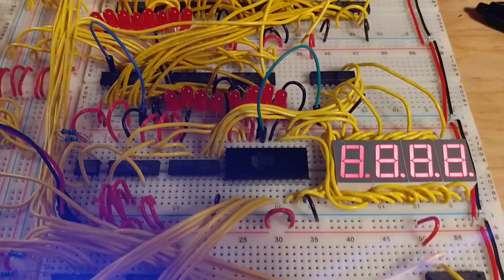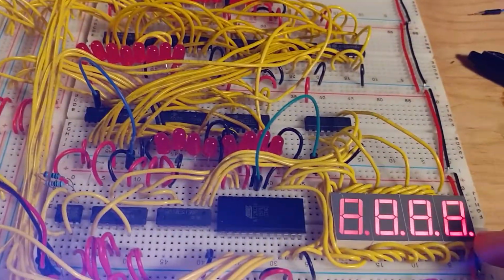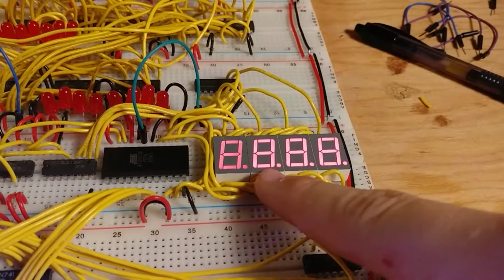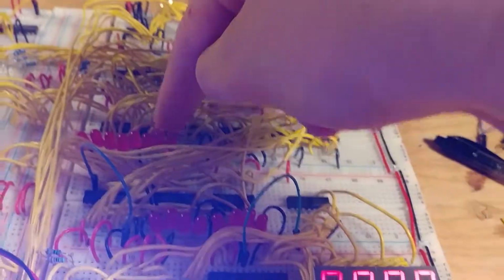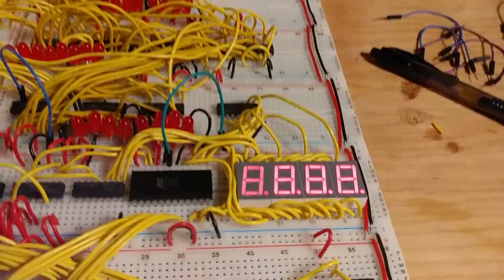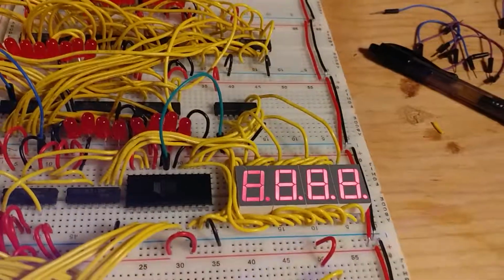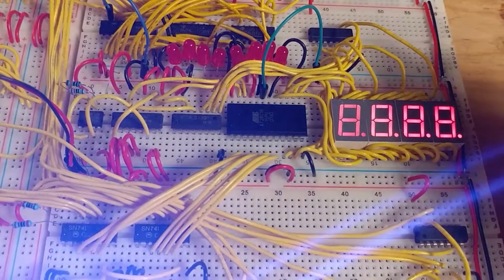And then a little bit of an explanation about the output right here. It's multiplexing between the different displays. So it can output a 3-digit decimal number, and if the number happens to be negative after being output as a 2's complement from the ALU, a negative sign will show up right here. That's pretty cool. And the way that's working is it's got a JK flip-flop and a multiplexer right there.